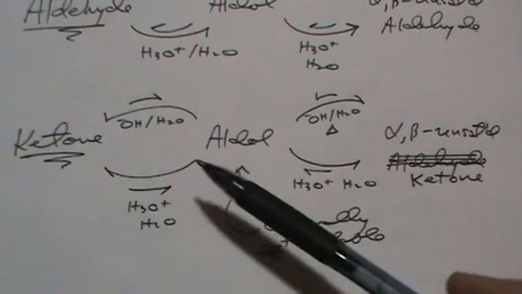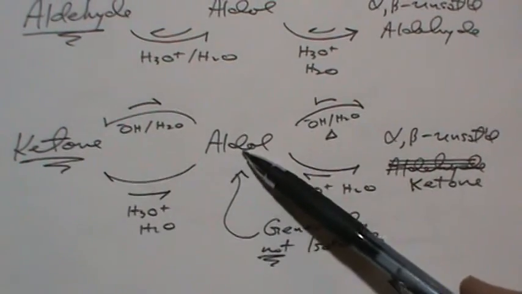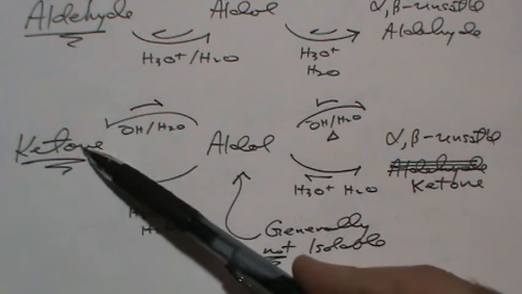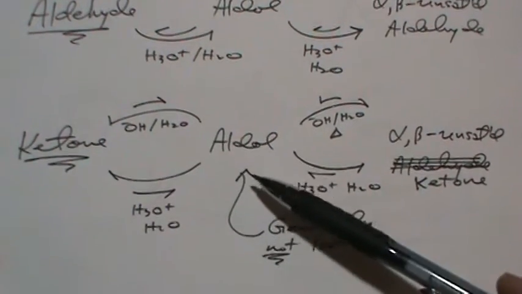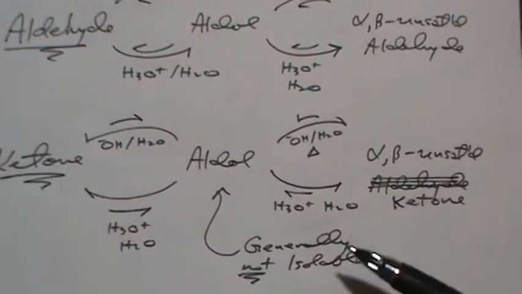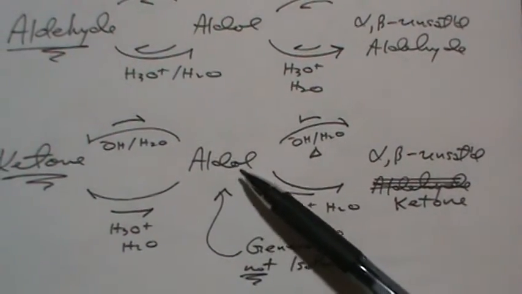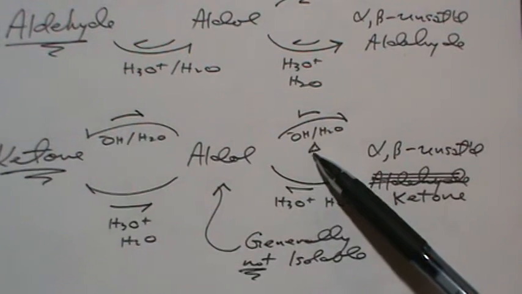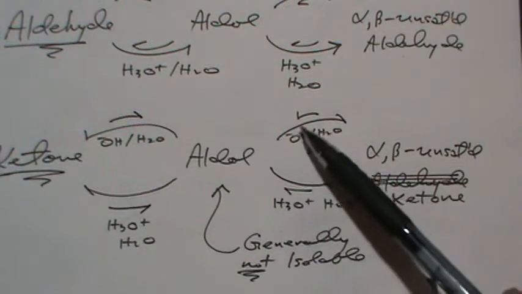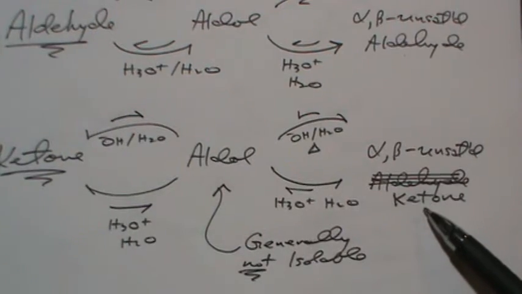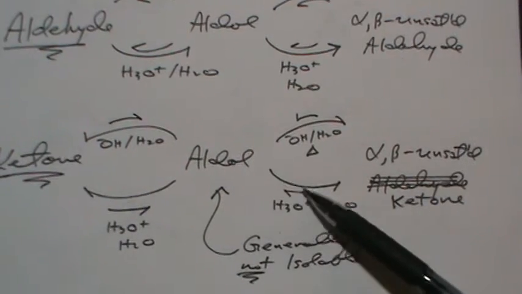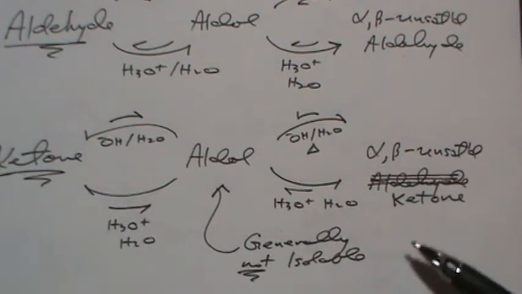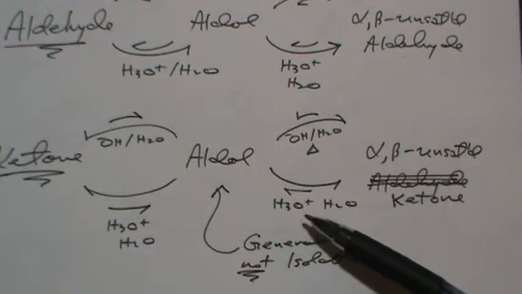Ketones are similar, with the caveat, as we've already discussed, that the aldol is generally not isolable from a ketone. The equilibrium doesn't favor aldol, whether we run it under basic or acidic conditions, and you generally can't isolate it. However, all other parts of the reaction are the same as discussed with aldehydes. So if we're working under basic conditions, we can be a little bit more forceful, apply some heat, and drive it favorably all the way to the alpha-beta unsaturated ketone. Under acidic conditions, the exact same reaction conditions just naturally lend themselves to formation of the alpha-beta unsaturated ketone. We don't have to apply extra heat.